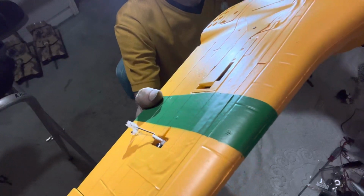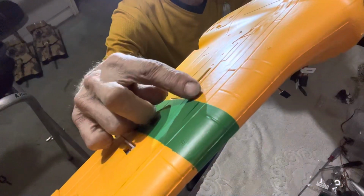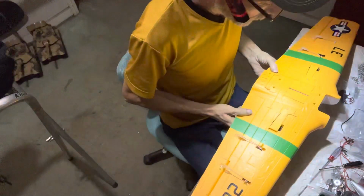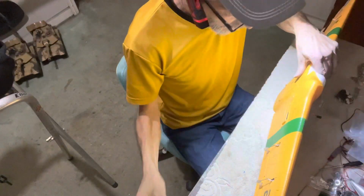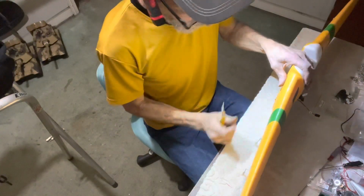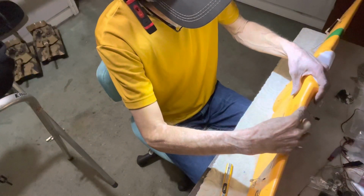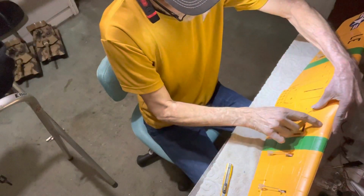Well, I don't want to mess my stripe up. As you can see, the stripe covers two squares, so I'm going to go over here to this one. It's a little more inside than the rest of them I have, but you have unique differences. So all I have to do is go by those two lines there. And I know my LED cover, I've set it on there. And I'm getting just a scientific wild guess of how far I need to cut back.